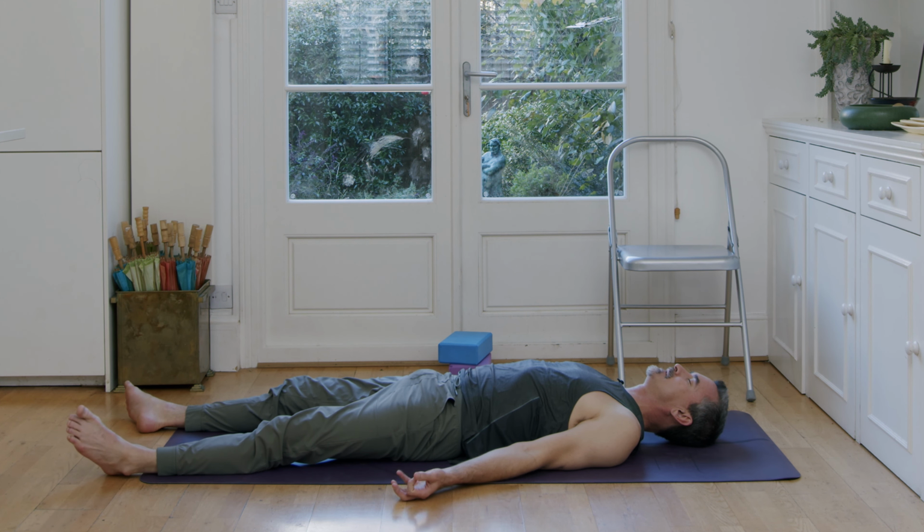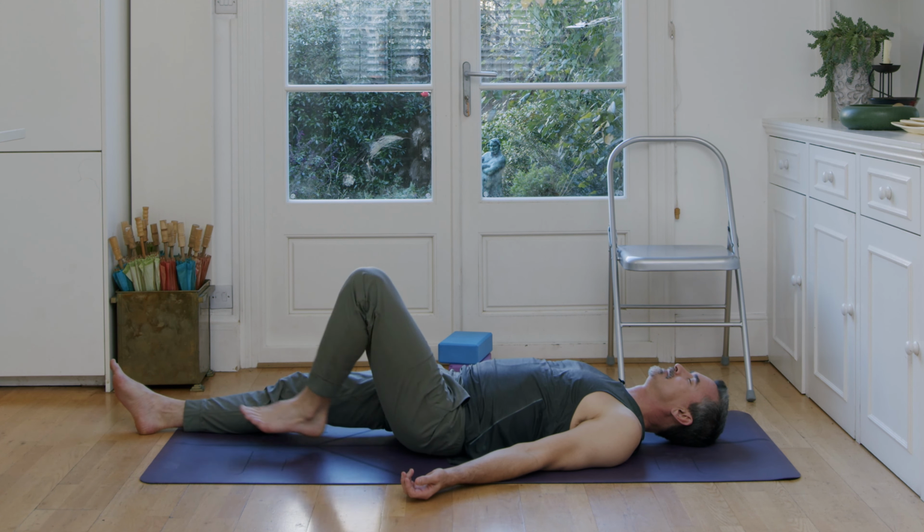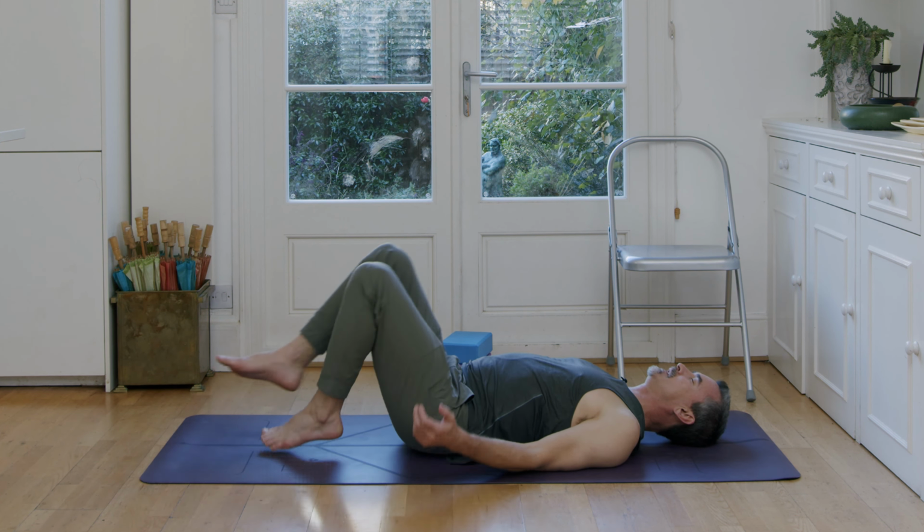And starting to wiggle your fingers and your toes around. Bring your knees back into your chest. Rolling over onto whichever side is more comfortable. And then pushing yourself up from here.